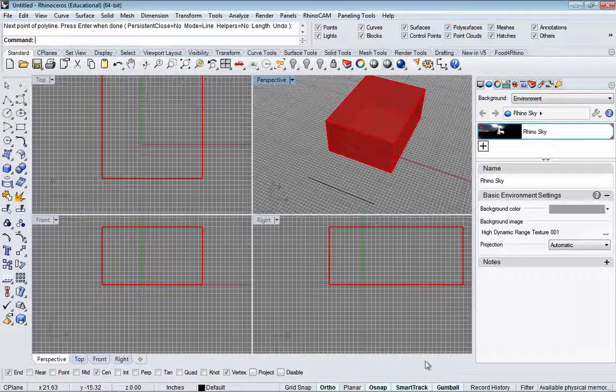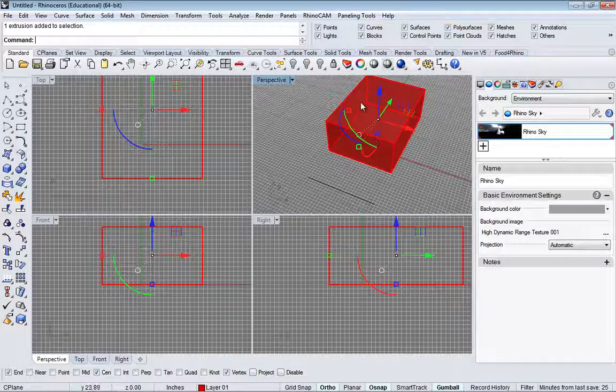The gumball is kind of interesting because what that is, when you select an object, it brings up this arrow tool, and that's what the gumball is. So if I turn that gumball off, that arrow goes away. And basically this is a shortcut to being able to modify and move this thing around.